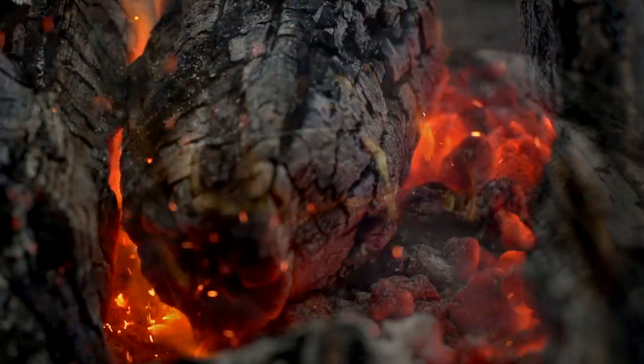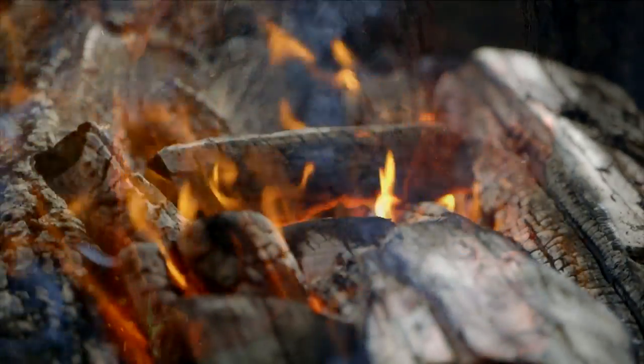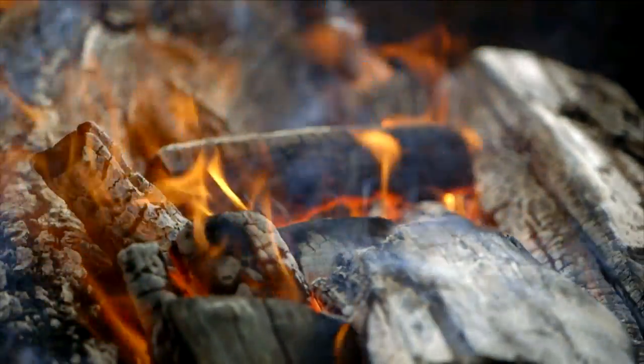You see the possibilities of fire, the fragility. It's not a rough thing. It's an extremely tender way of cooking.